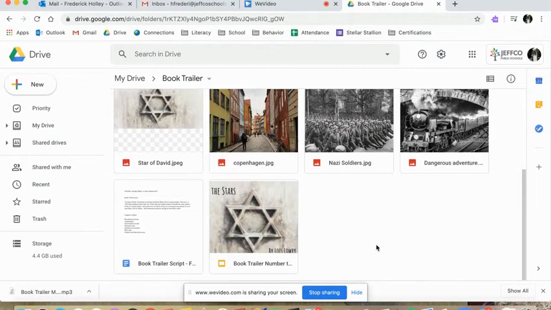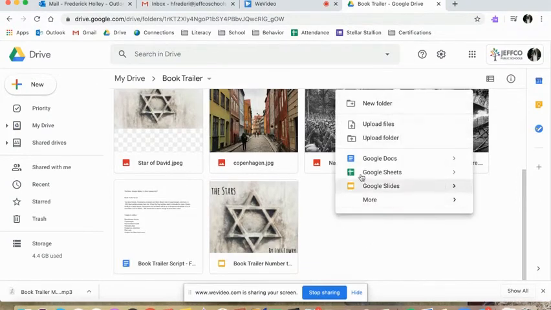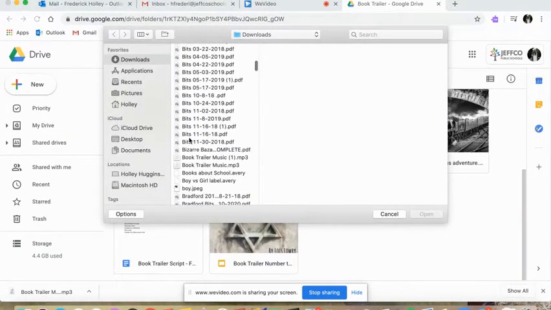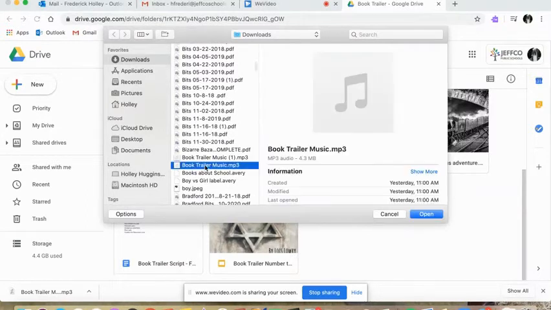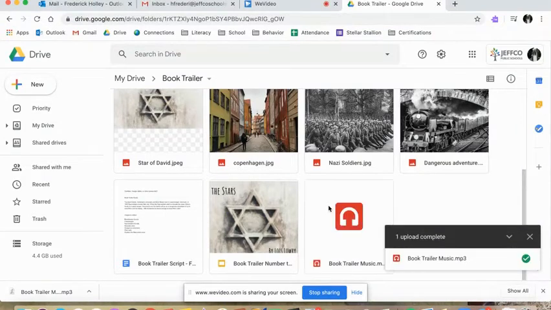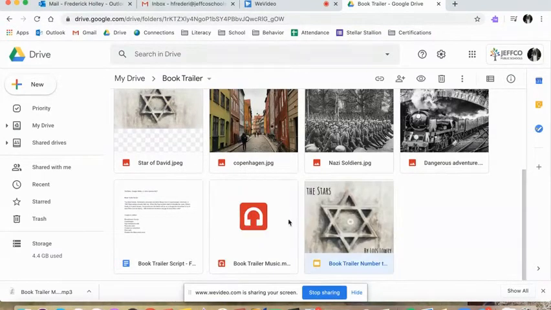Then you need to right-click anywhere in the folder with 2 fingers, and then this will pop up. You need to click Upload Files, and then find what you named it. Remember, I named mine Book Trailer Music, and then click Open, and then it will be in your book trailer folder inside Drive.